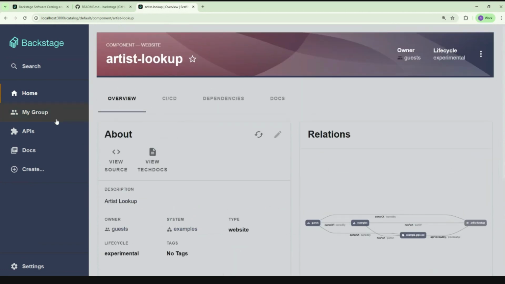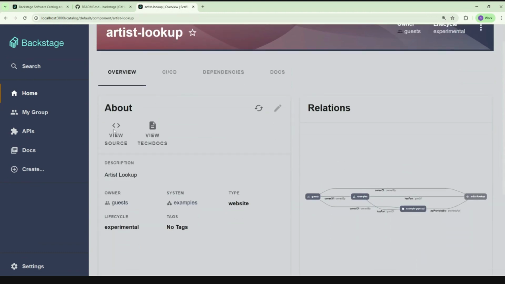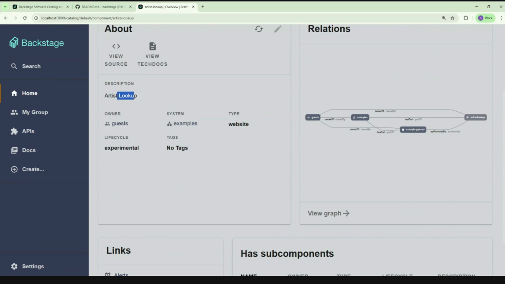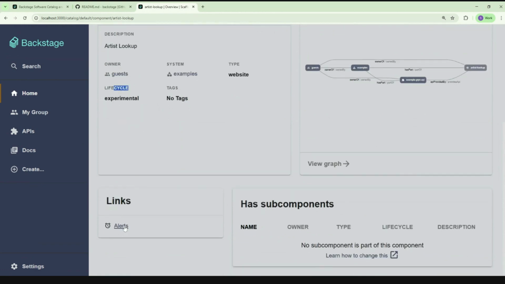Let's go back. You can see here links are having alarm icons. All right.